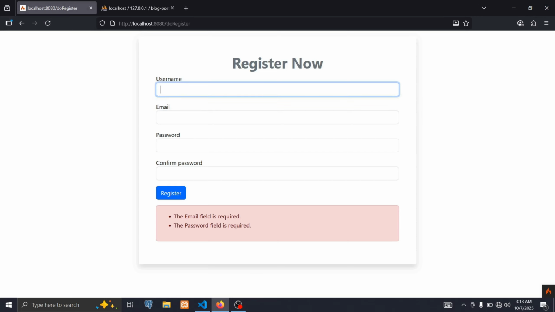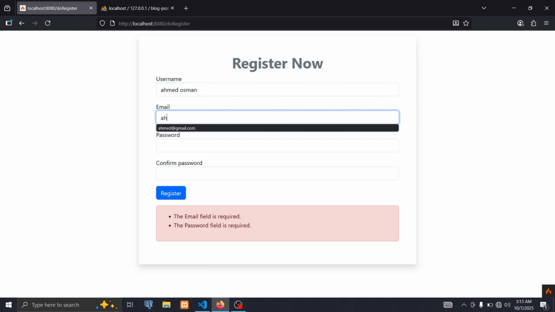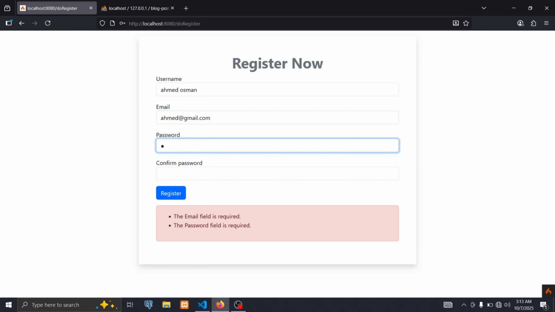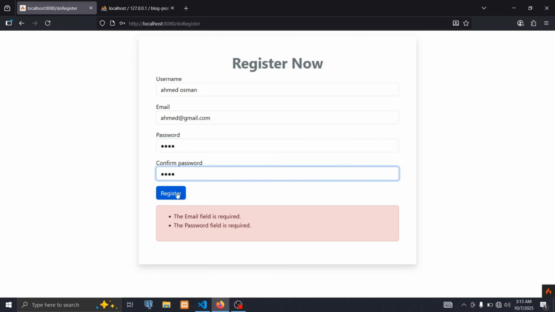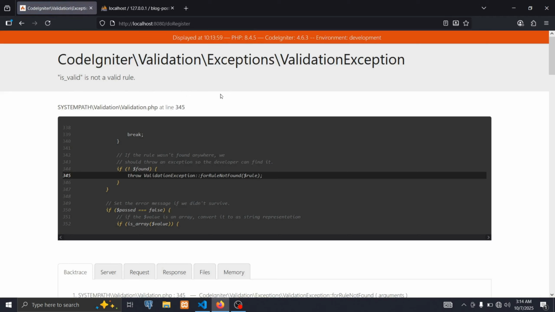When I type here my name, Ahmed Osman, then ahmed at gmail.com, and password like, then click register. Is valid, it's not validate rule.